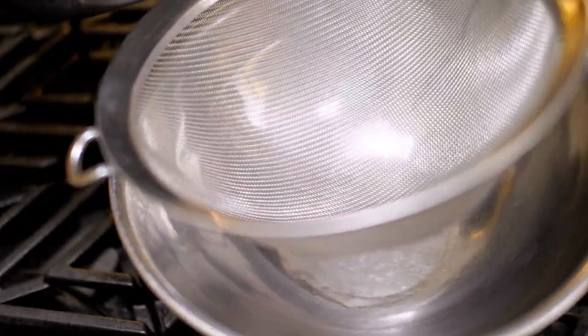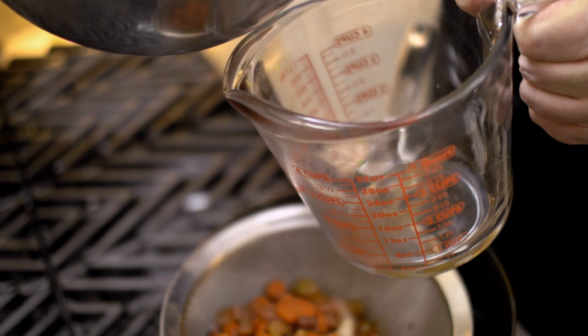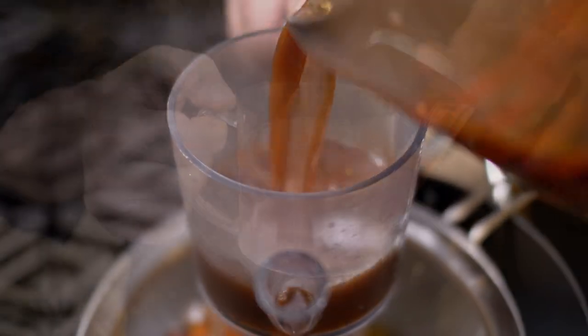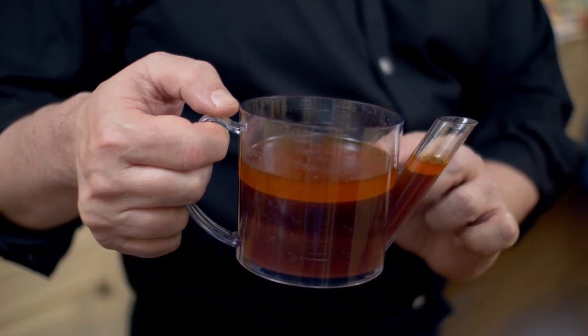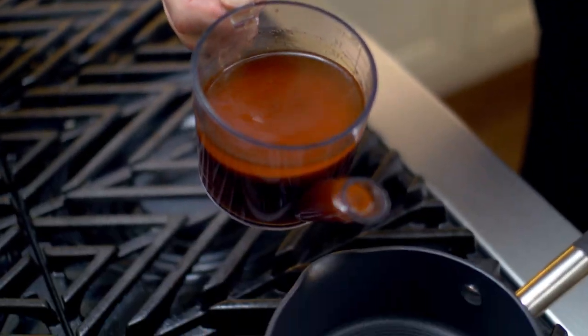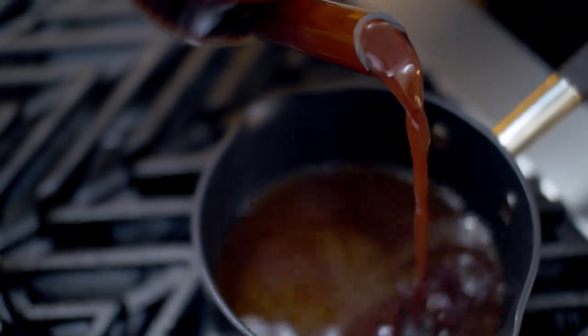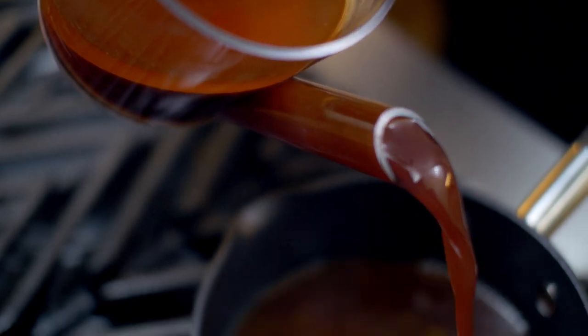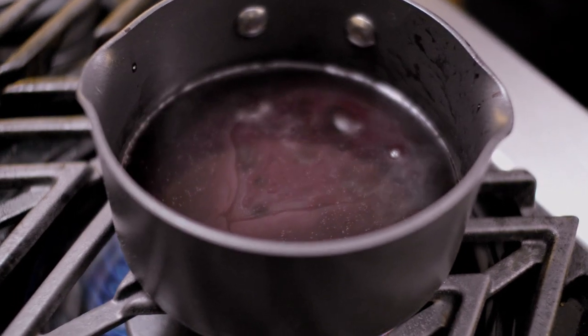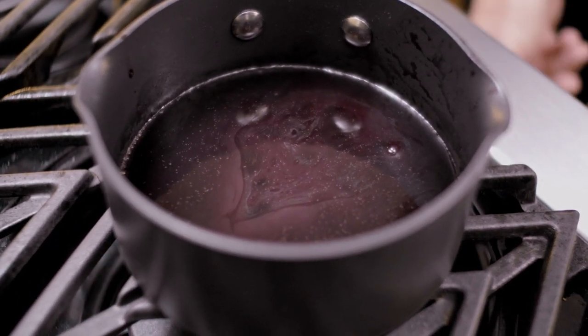The sauce has cooked perfectly for almost two hours. We have strained the sauce and moved it to a degreasing cup. Do you remember when I told you I'd show you how to get rid of the excessive oil? Here you can see the fat accumulated on top in a lighter color. As I pour this into the pan, the sauce comes out holding back the fat. The sauce is not yet at sauce consistency, so we bring it to a boil and then 30 to 45 minutes on simmer will give you the consistency you're looking for. The sauce is now reduced to the perfect consistency.